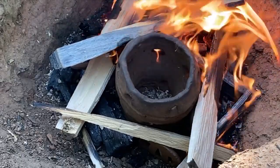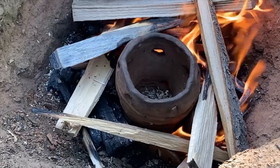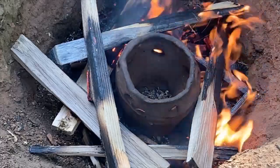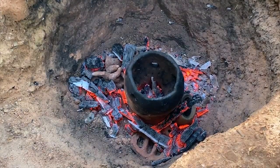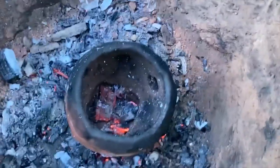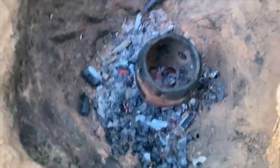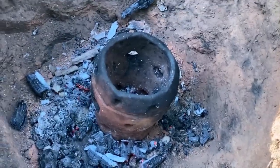While I fired the pot, I also fired some other things, including a small grill, which will sit just beneath the second row of holes in the furnace to hold the fuel off the ground. The fire is out and I'm pulling the things I've fired out of the fire. What's interesting is the pot still has red coals in it — it's still actively glowing red in there. I think that's the aspiration of the furnace design already at work.